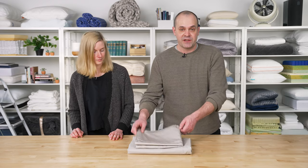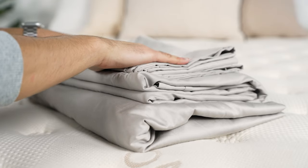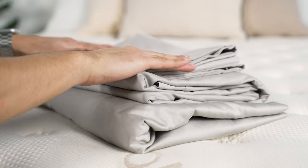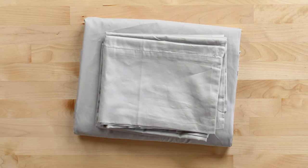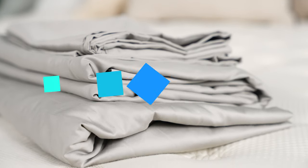One of the things we like to point out about the Boll & Branch sheets is that they will soften the more you use them. They'll become more relaxed over time and eventually start to feel like your favorite t-shirt. Out of the package they might feel a little stiffer than other sateen sheets, but they will ease up and become much softer in the process. Each set comes with one flat sheet, one fitted sheet, and one to two pillowcases depending on the size you choose — just an excellent choice from Boll & Branch.